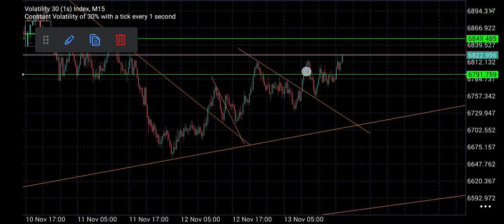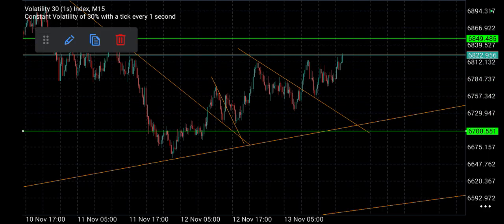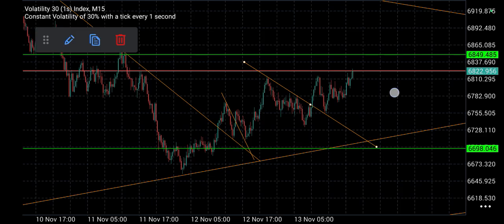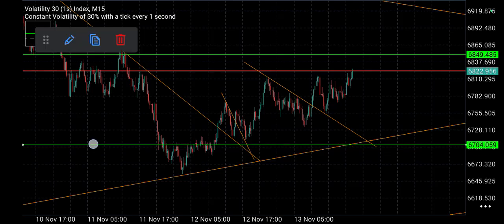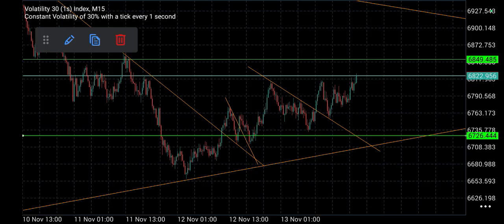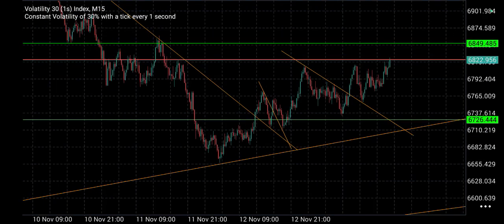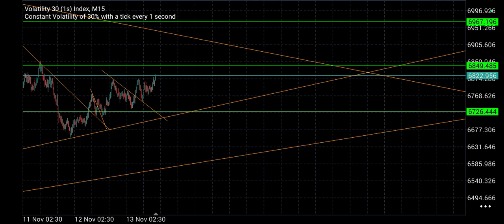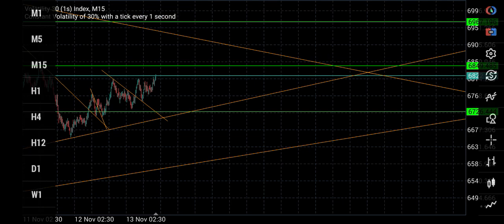This is a new life for this market. Everything you see here is a new life. Everything outside this trend line is a new life for the market. Are you getting it? So this is just exactly how it is. So now, I'll say, okay, this will be my SL if I enter there. So you see how easy this thing can be. So please, let's try to do it.